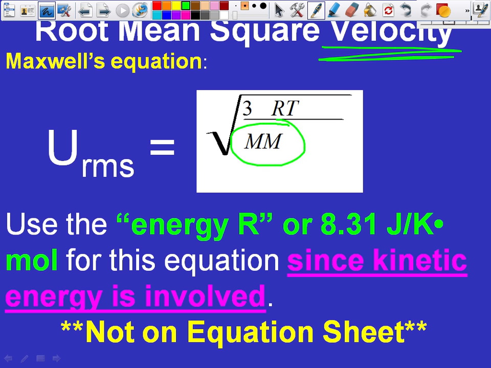All right. I do need you to know the unit of this thing. And again, the unit for velocity is meters per second. All right, that's all you have to get into there.